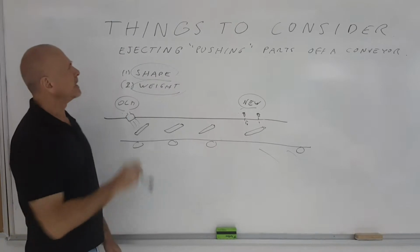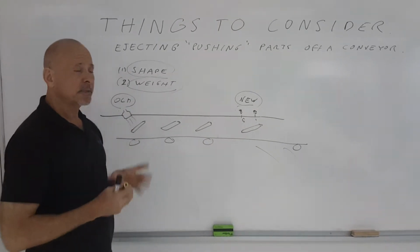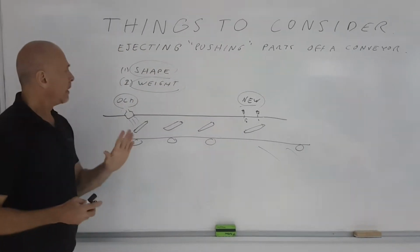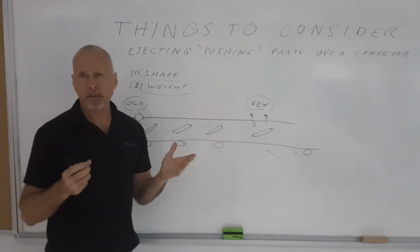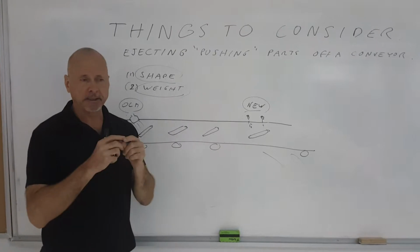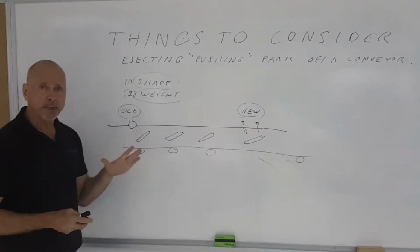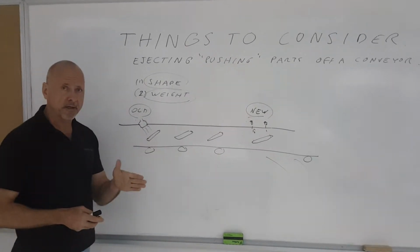Today we're going to talk about ejecting or pushing parts off a conveyor. And this is based on a real application that came up recently. We have a customer that fills long tubes, like tubes of toothpaste, tubes containing maybe ointment or medicines. And if the tube doesn't pass inspection, it has to be pushed off the conveyor.